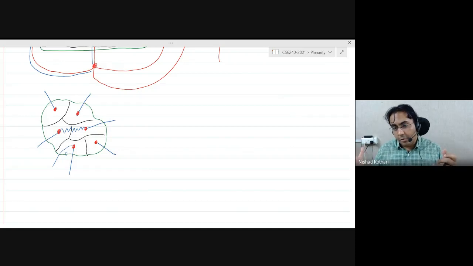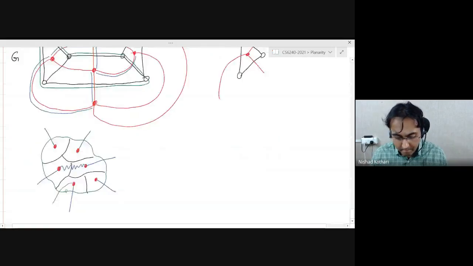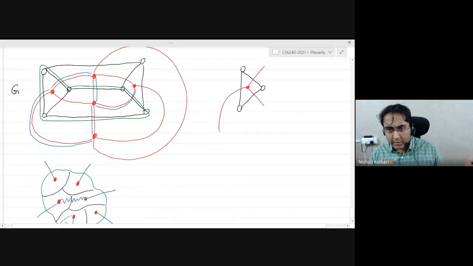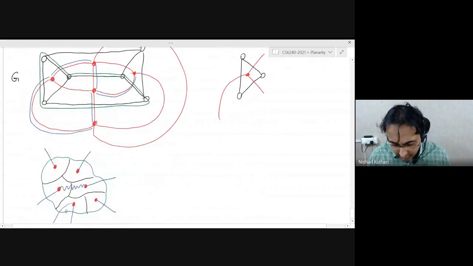The only thing we need to prove is that the inside is a connected graph in the dual and the outside is a connected graph in the dual, right? Because if they both are connected, then we know that the cut is a bond. Okay, is it intuitively clear what's going on? Why are cycles becoming bonds and vice versa? Well, we didn't discuss the vice versa, but you can imagine that it's going to be true as well. Okay. All right. So that's the first statement we are going to prove.